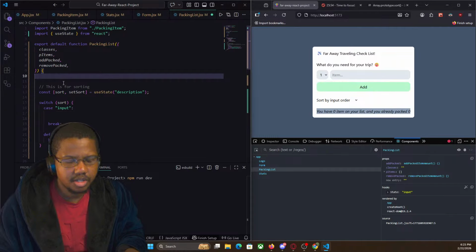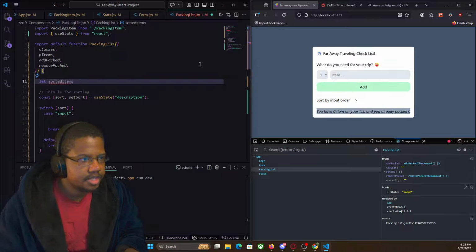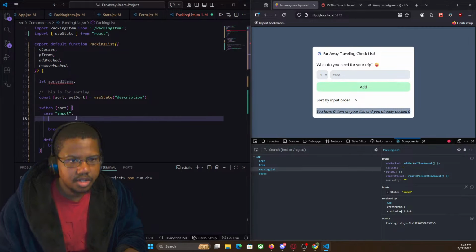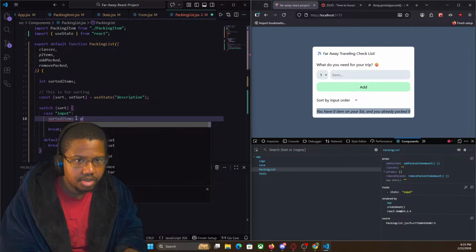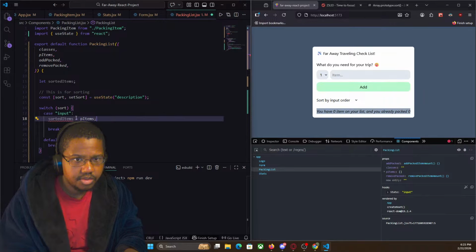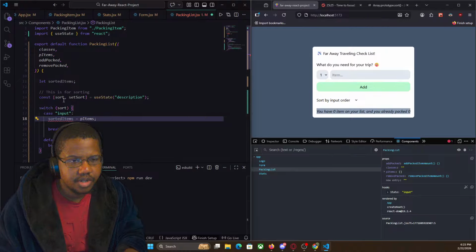Okay, first let's do this. Let's say sorted items. Let's do sorted items equal p items. Oh, it's right there.